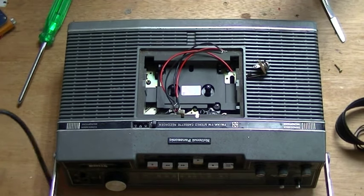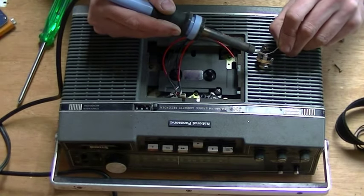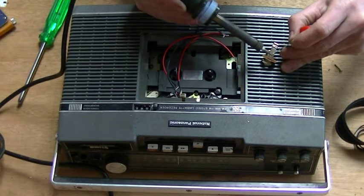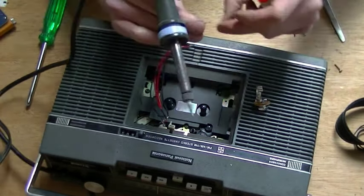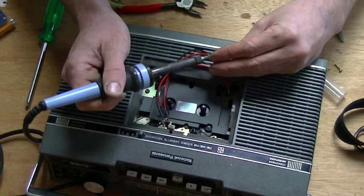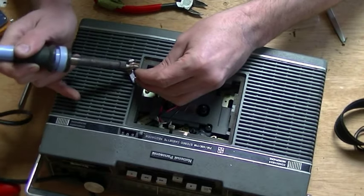You're ready to solder on the jack now — pretty much the hard work is done. You've located the wires and soldered on extra longer ones, now it's time to solder onto the jack. The three wires go to the side solder point on the jack and the red one goes to the top solder point. Add a little bit of solder to each of those and attach those wires. It's an important step but not a difficult one. I'd suggest experimenting a little on the best way to join those four wires up. I had a bit of a play around until I got the best sound out of the tape player. I found that joining those three wires up and having that one single wire joined to the top solder point on the jack worked really, really well.